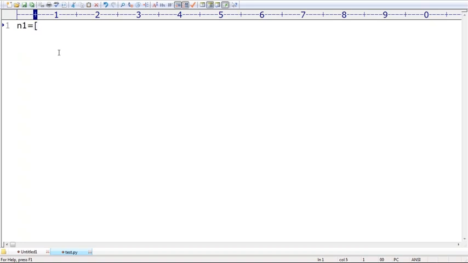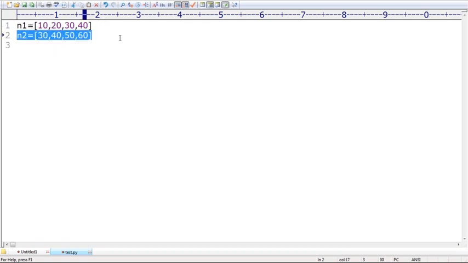Now I'm taking N1 number list: N1 is equal to 10, 20, 30, 40. N2 is equal to 30, 40, 50, 60. Now my requirement is, I want to select the numbers which are present in N1 but not in N2.